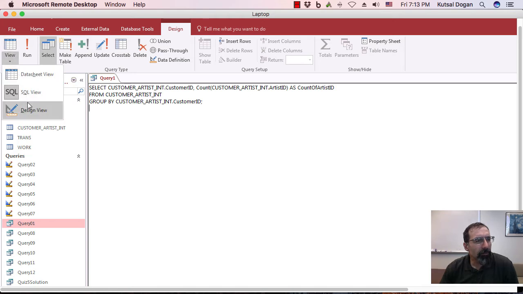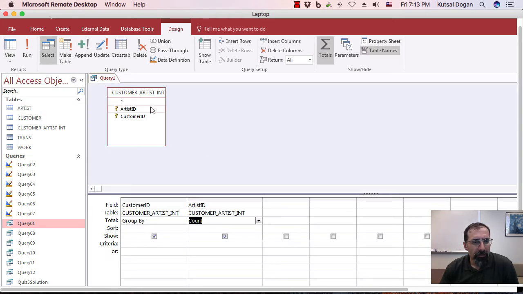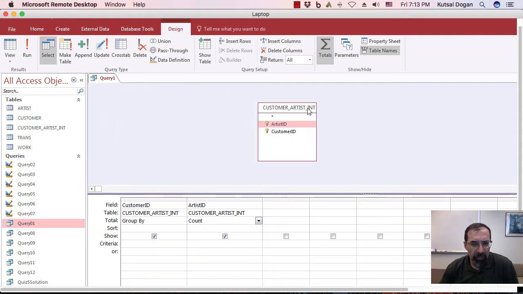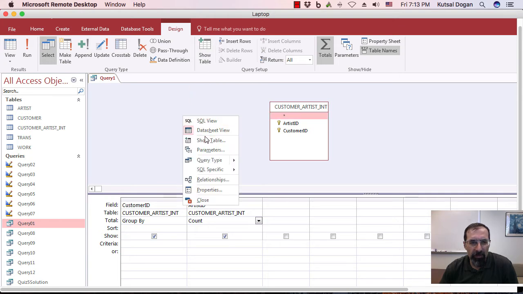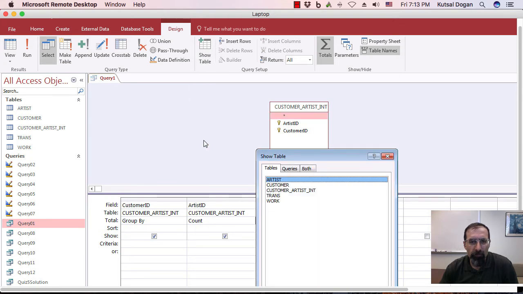Alright, so let me go back to design view now. Suppose I want to add the customer's name. I don't just want the ID, but I want the name. In order to add the name, I need to insert that table. You can click on this icon right here, or you can right click anywhere on this canvas and choose show table.